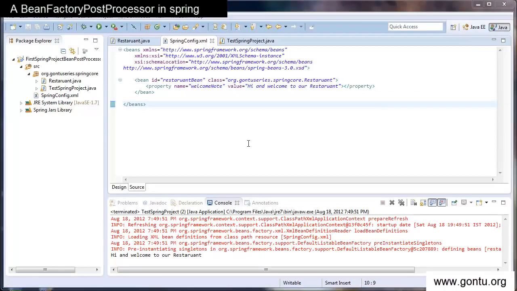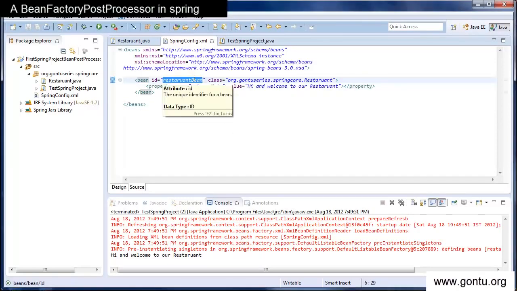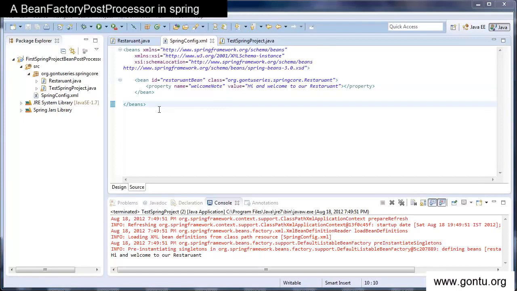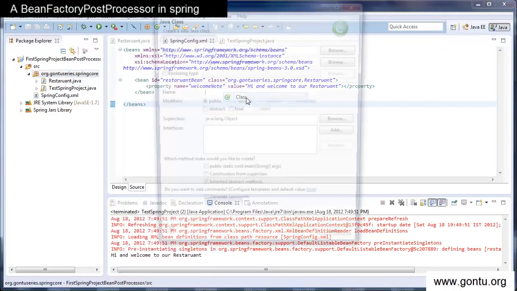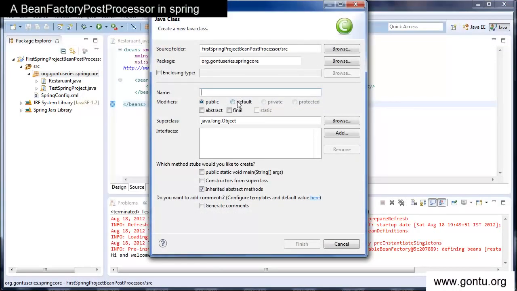The other way is to write a separate class implementing the BeanFactoryPostProcessor interface, and there I would change the value of the welcome note property for the restaurant bean. To do so, let's create a separate class implementing the BeanFactoryPostProcessor interface. Go to the package, new class, give a name to this class.